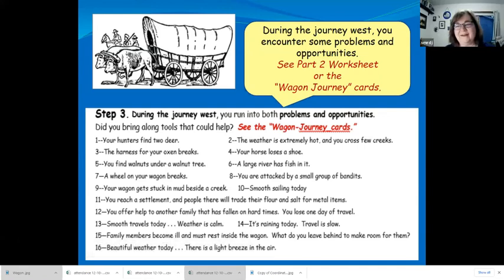I was just going to say, one of our cards says that someone in your group is bit by a snake, and the only doctor you're aware of is at the last fort you just passed, but you're going to lose 3 days of travel. And they're trying to reach their destination on time. So they have to make a decision, whether they go back and be 3 days behind everyone else traveling, or take their chance that the person's going to stay alive, which is, you know, they roll on it or draw a card for the next couple of days.